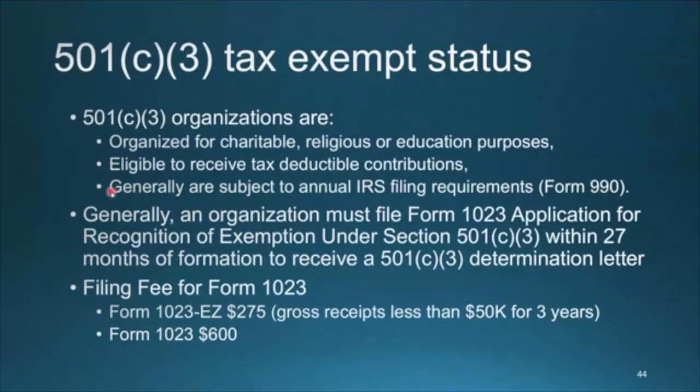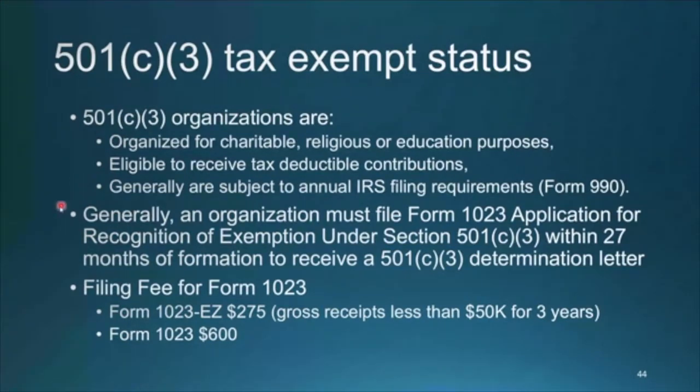All right. So bullet point number 2 there, that they're eligible to receive tax-deductible contributions, is why the IRS gets so uptight about 501c3s. I'm not going to say the IRS is against 501c3s, but the IRS is highly interested in 501c3s. The reason being, when I give to a 501c3, it's going to save me some taxes. Therefore, it's going to cost the IRS some taxes. So they just really get uptight about all the requirements of a 501c3.